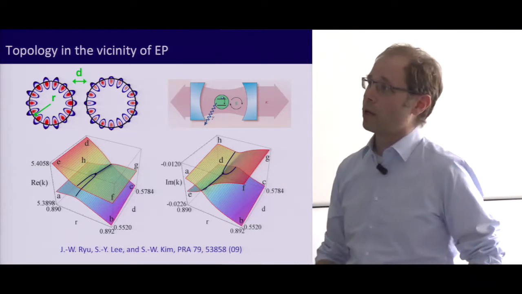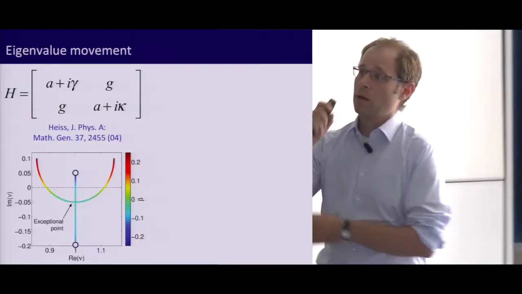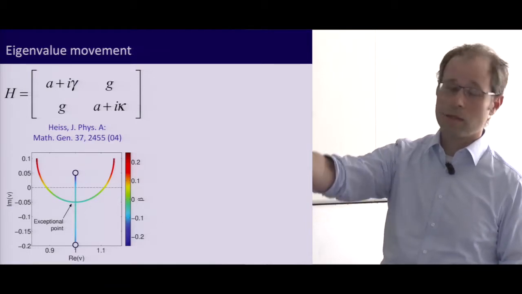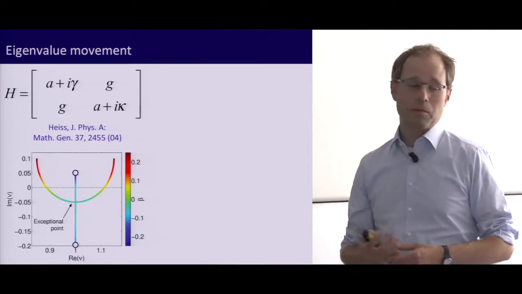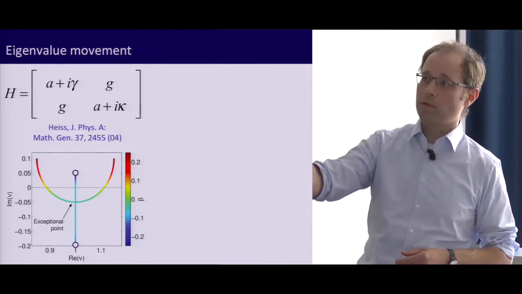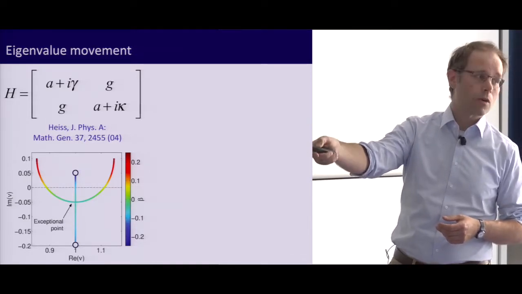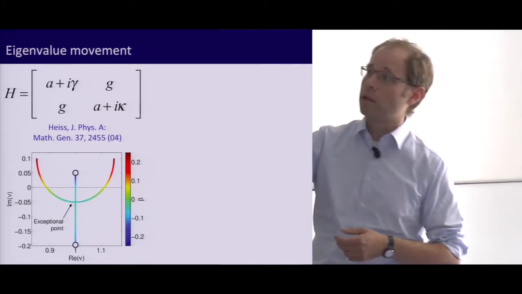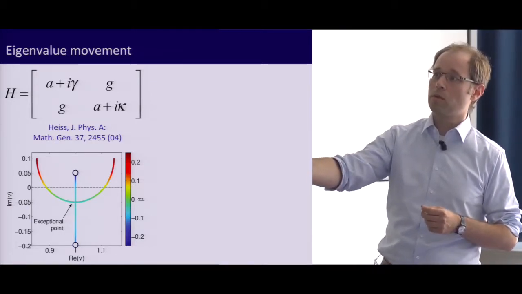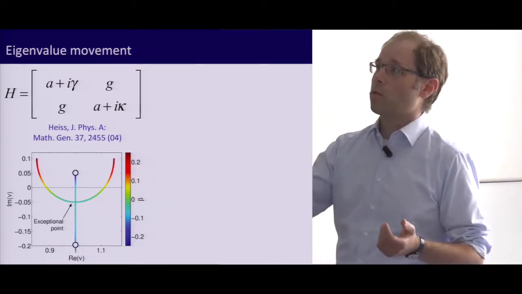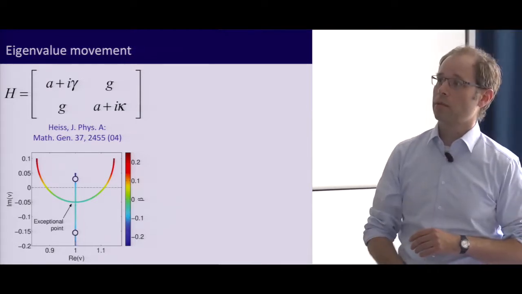Now, I plot this in a slightly different way to make this even more intuitive. I don't plot the real parts and the imaginary parts separately, but I plot them in one combined plot. So where the real part is on this axis and the imaginary part is on this axis, then you will immediately see that in this case of the cavity and the atom being on resonance, this line here would be the weak coupling limit of your atom with the cavity. And of course, this branch here would be the strong coupling limit, where you would get two polaritonic peaks. The difference between the two peaks would be the vacuum-Rabi splitting. And the exceptional point sits exactly at the transition between weak and strong coupling. So if I would vary, for example, one parameter here along the line shown here, then I would go with my eigenvalues from weak to strong coupling.